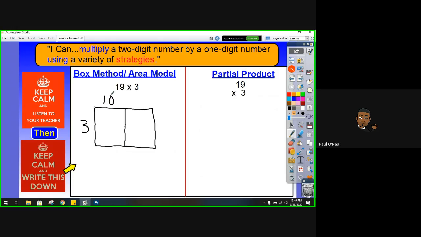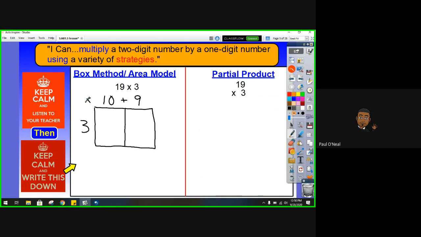That would be 10 as well as 9, okay? And we, of course, are going to multiply those values to the 3, okay? 19 being a factor, 3 being a factor. Another way of saying that is I have 19 3 times, okay?